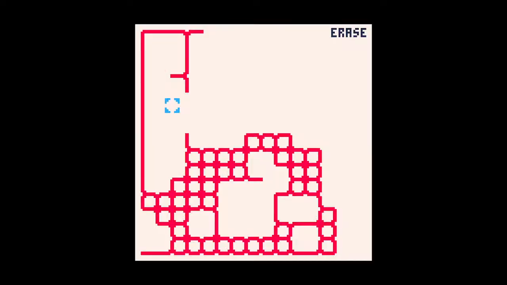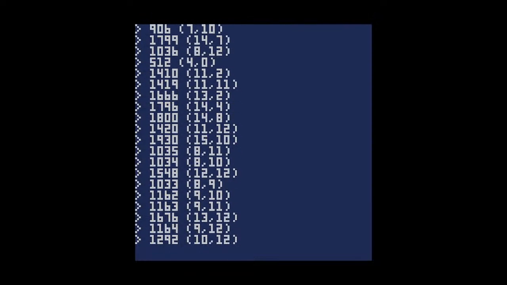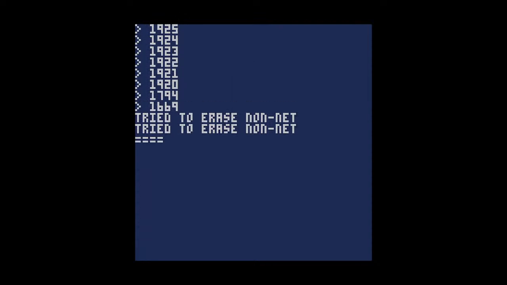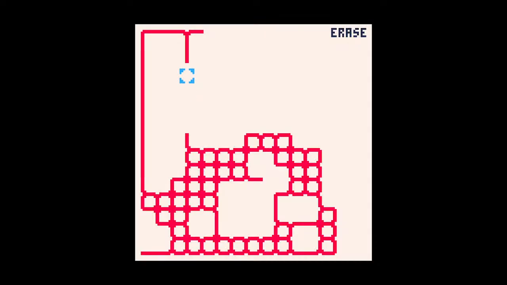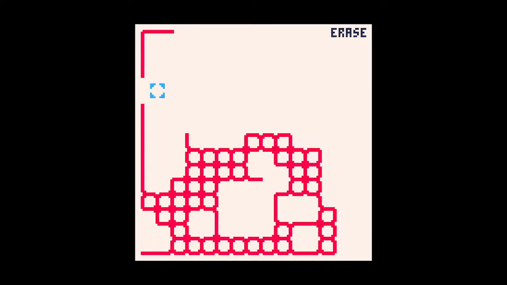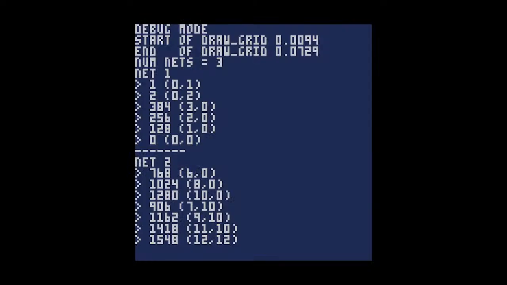Too many. So this should say erased last chord. I still have one net. Now we should have 1, 2, 3.